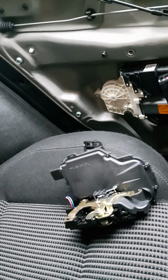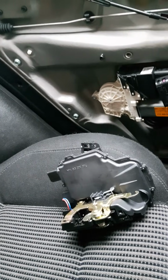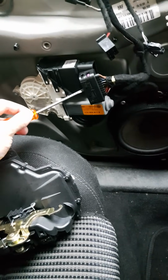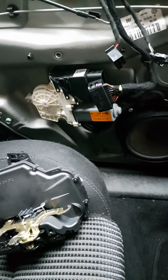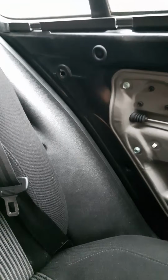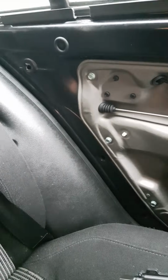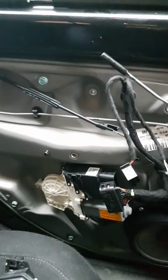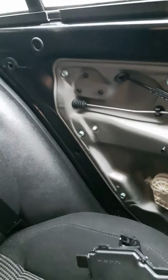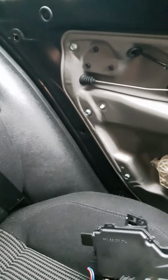So I looked on loads of forums, looked on YouTube, seen loads of other clips of all sorts of other ways of fixing it. Some people talk about shorting out some terminals in this connector block by connecting up a 12-volt drill battery. Tried that, didn't work. Some people say about basically kicking the door from the inside or the outside. That didn't work. Some people said try the handle and press the button repeatedly at the same time while you've got somebody on the outside, while you've got somebody else kicking the door as well. Well, I've tried all that, didn't work.